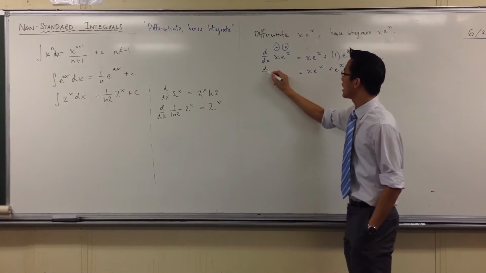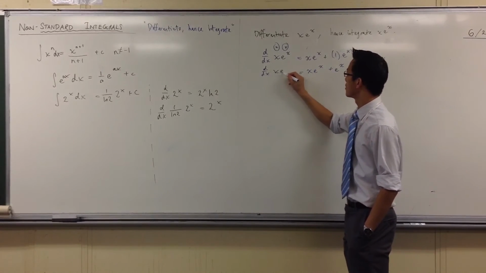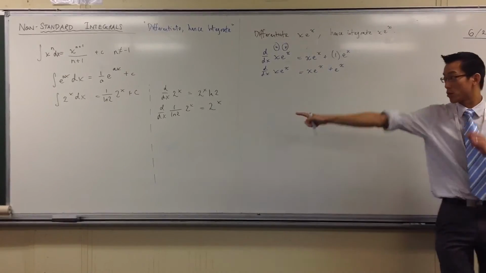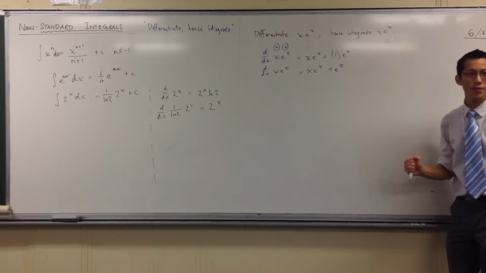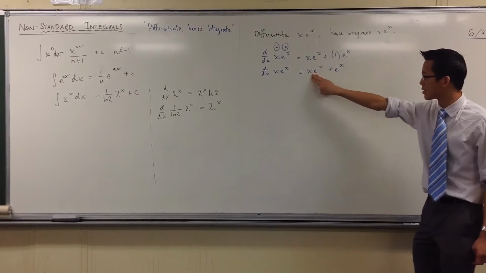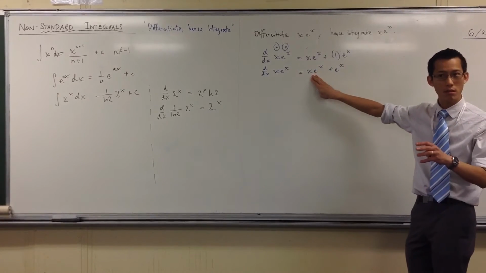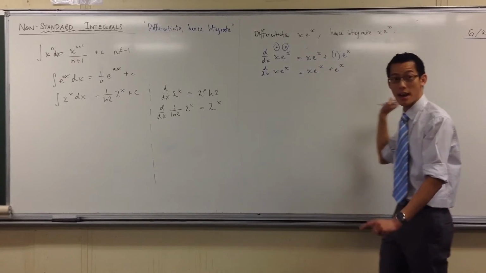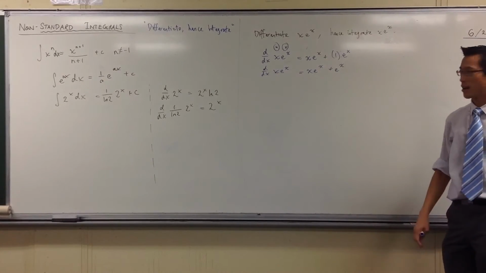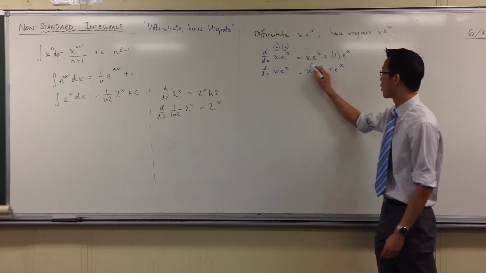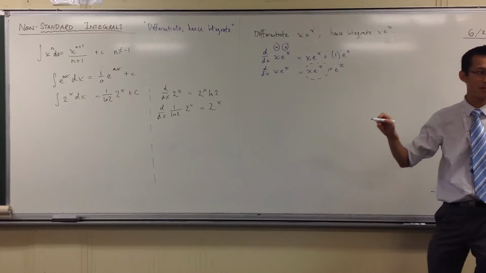Okay, now, I'm going to keep that left-hand side there because I walked you through this step over here of how I rearrange, okay? What am I after? I'm after the integral of this, okay? So, in a second, I'm going to integrate everything with respect to x, okay? But before I do that, I want to do a bit of rearranging. I want to get this guy on its own. So what should I do?